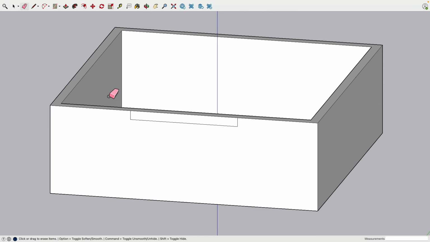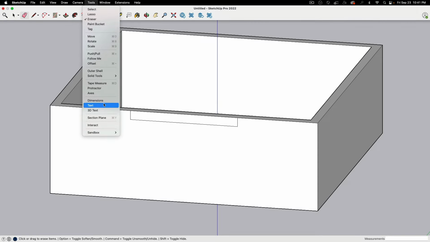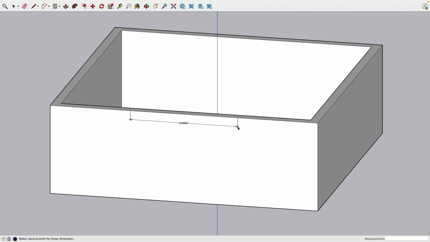This looks actually really big. So if I go and add a dimension, so from here to there, see, this is 6 inches. Let's try to shorten this down to 5 inches. So this line has to go over half of an inch. I can select this line, move command, bring this over 0.5. Then I select this line, move command, bring this over 0.5. There you see, 5 inches.